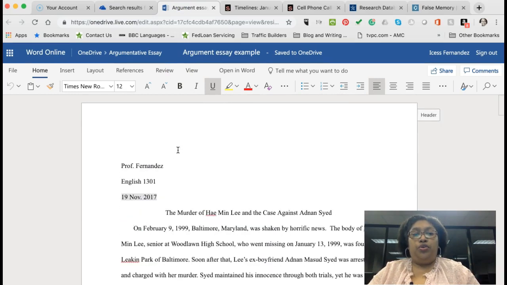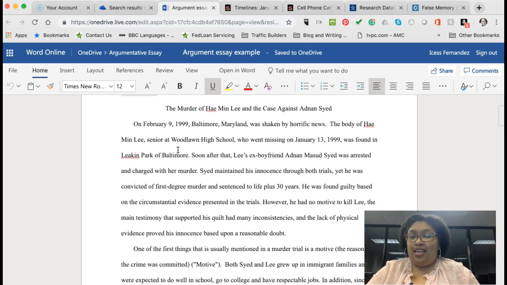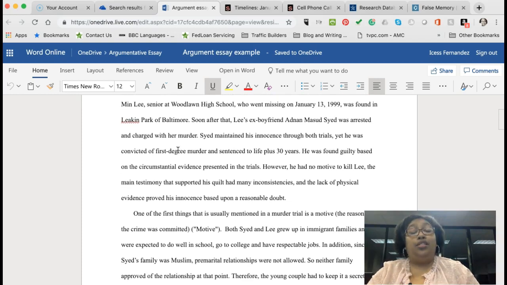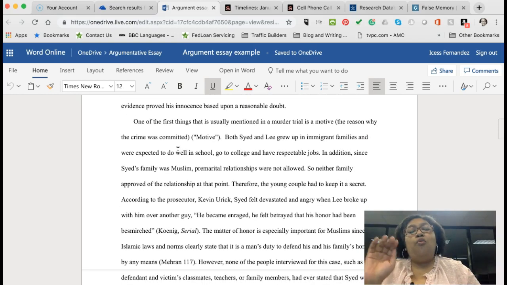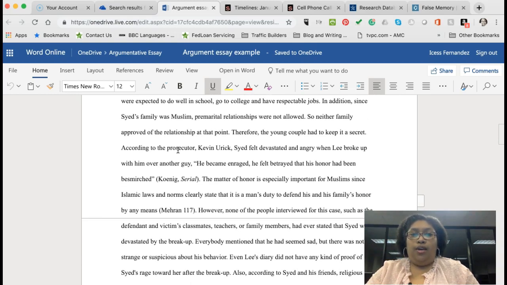And I'm going to show you a sample essay that is about Haymon Lee and Adnan Syed. You are actually going to be seeing a version of this very soon, coming up in the later part of the semester. But I'm pulling this example up because I wanted to show you how in-text citations play with the research paper. And it's one thing to show you how they look on a screen or how to put them together. It's another thing to show the relationship between an in-text citation and a works cited document.